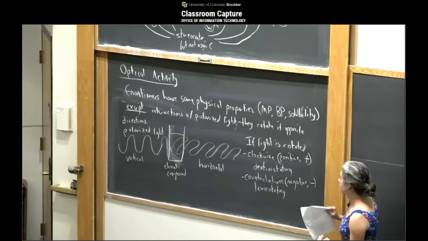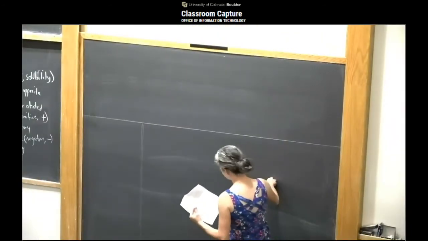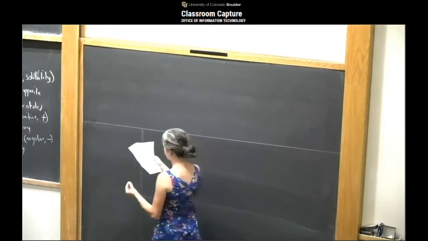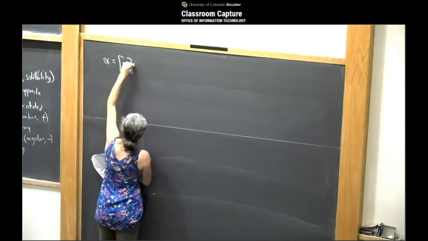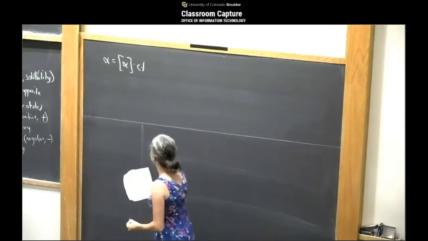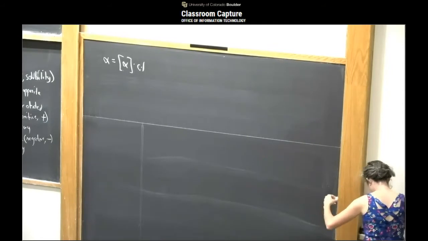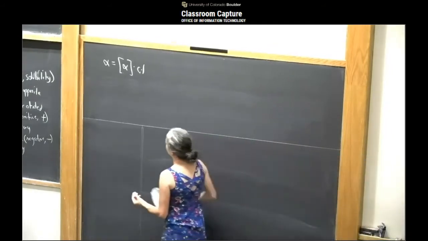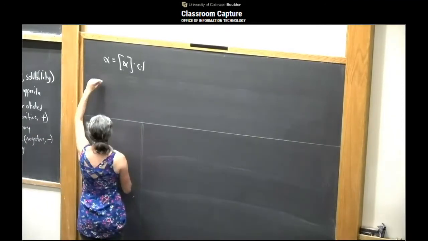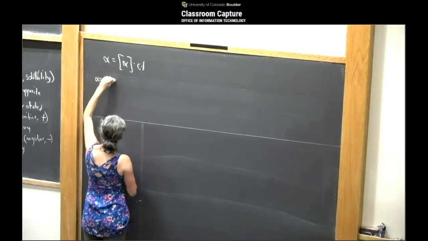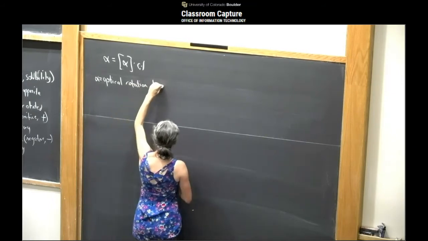Okay, so we actually have this equation that describes exactly how much it gets rotated based on other factors that are going on. So alpha equals square brackets alpha times C times L. So alpha is the actual amount that your sample is rotating the light. This is the optical rotation of a particular sample.